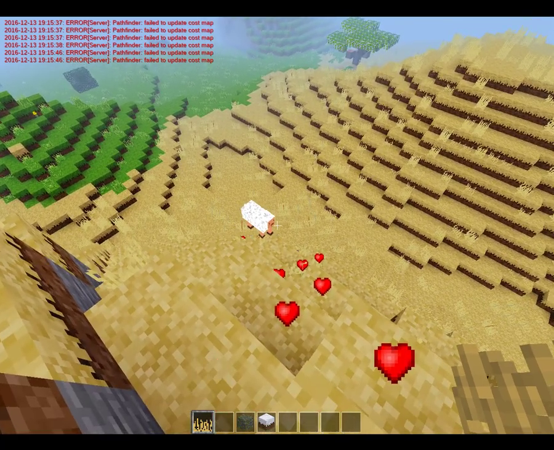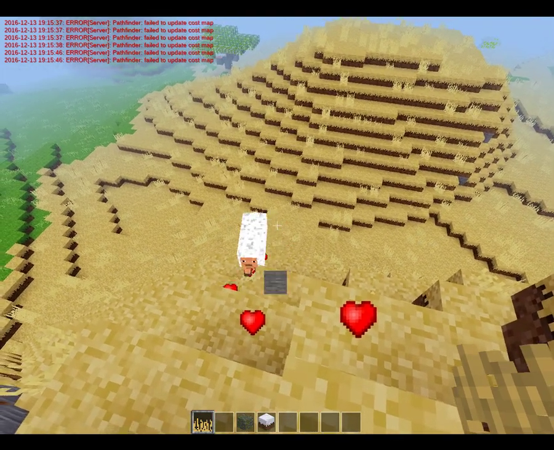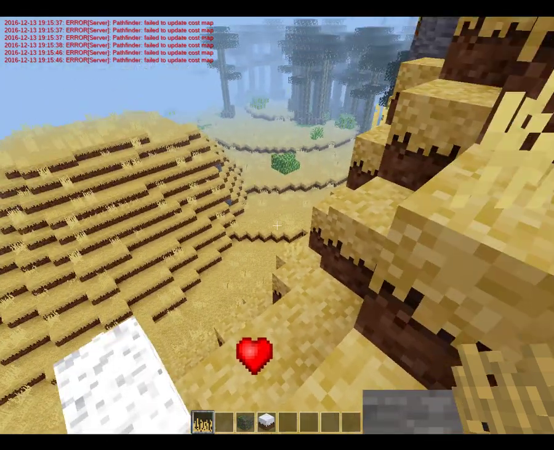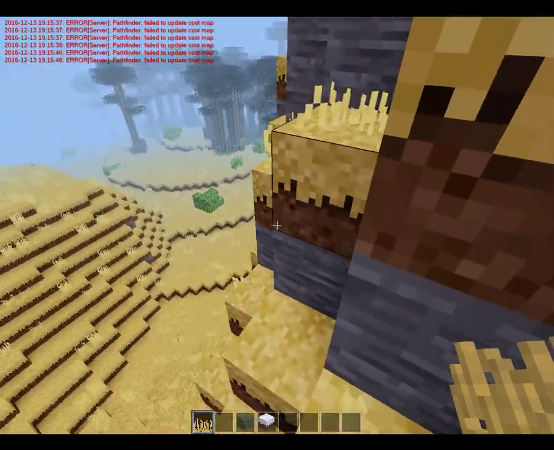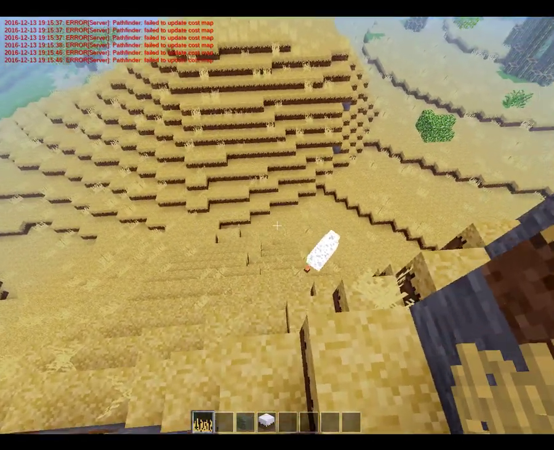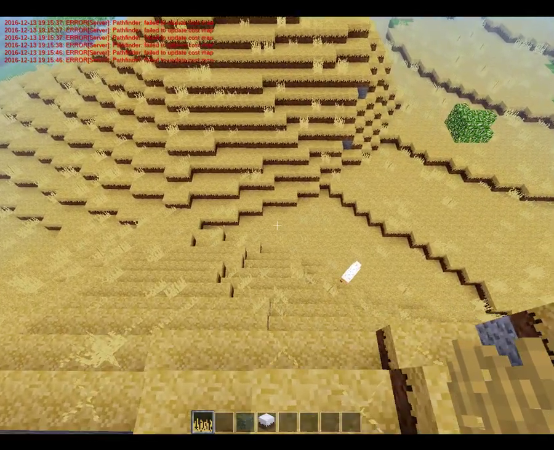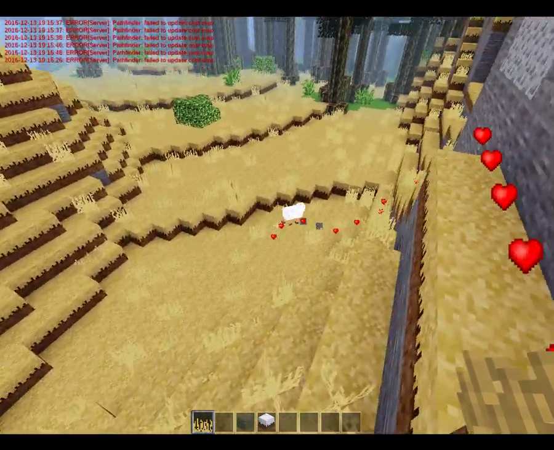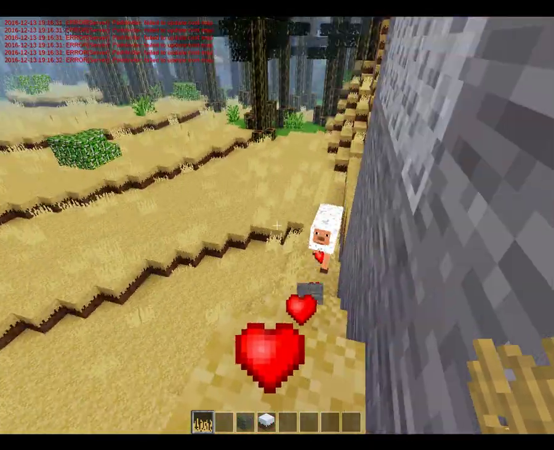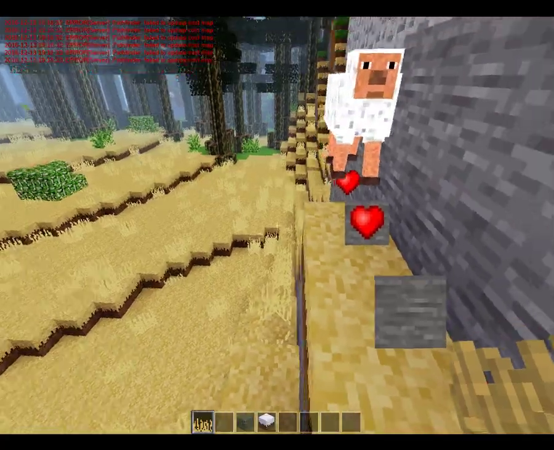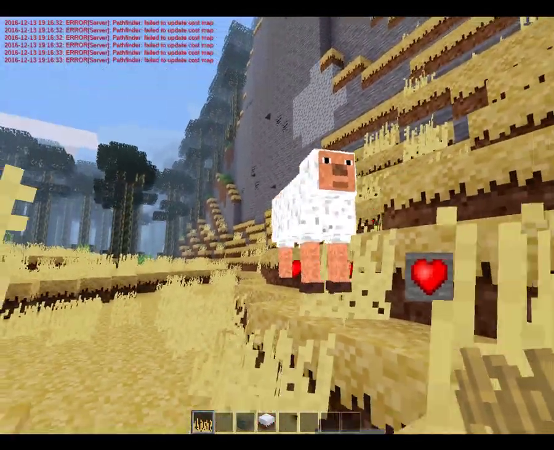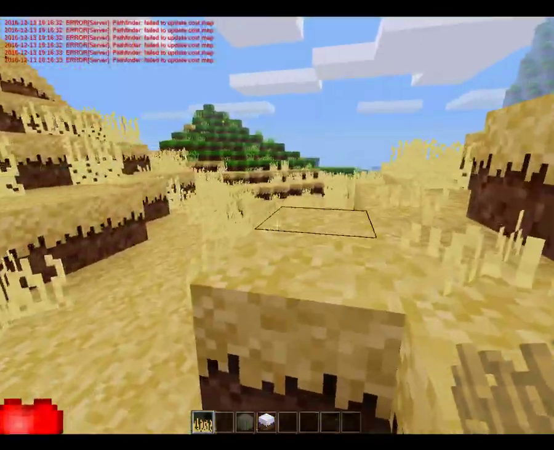And let's see if he can make it up here. Looks like he's doing a pretty good job, actually. Can you get over here? Yep, he got up here. Oh no, he's just jumping off the cliff. No. I'm going to have to make it so if they lose track of you, they'll stop and just fall until they find where you are. I'll probably do that right now, actually. But yeah, they do a pretty good job of tracking you down.